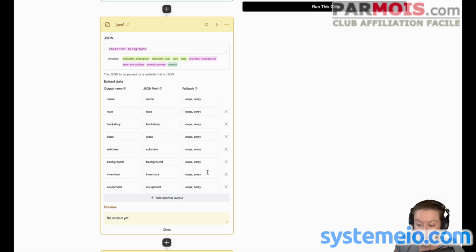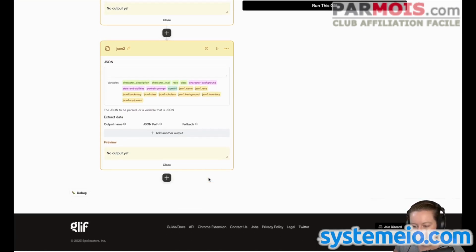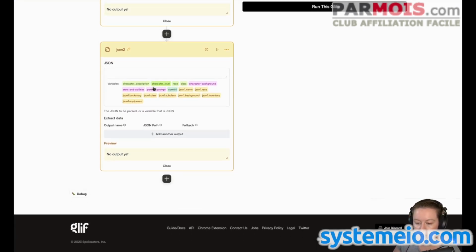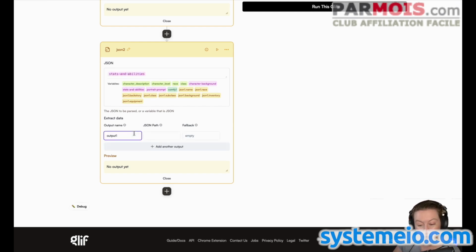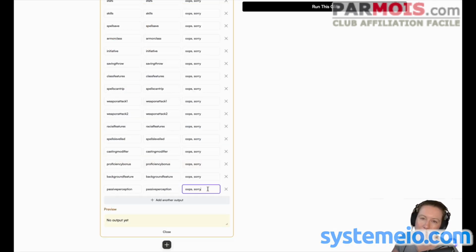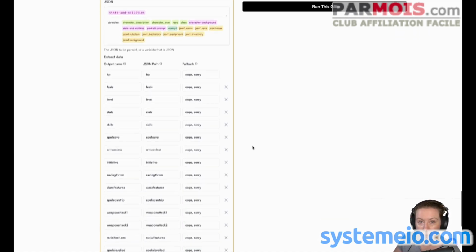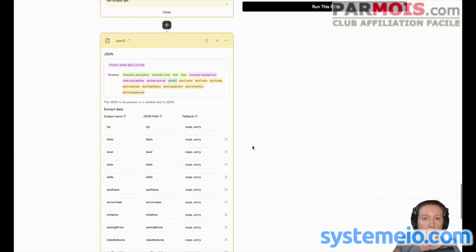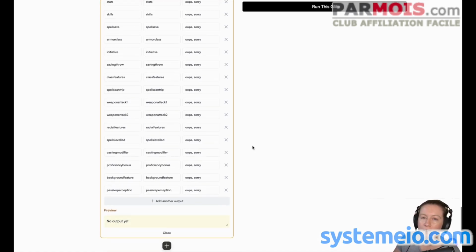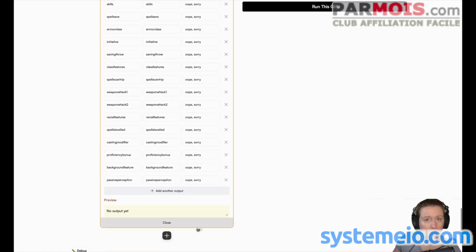Once the first block is filled, do the same for the second block, which corresponds with the stats JSON from the last video, so that stats LLM call. Doing this will allow you to call all the corresponding information and parse it out. That makes this really easy to create a dynamic design with our HTML block. Otherwise, it would just sort of be a long block of text. It would be very hard to format. And this way, we can really just format it by individual pieces without having to prompt every single individual piece as a separate block in our glyph.